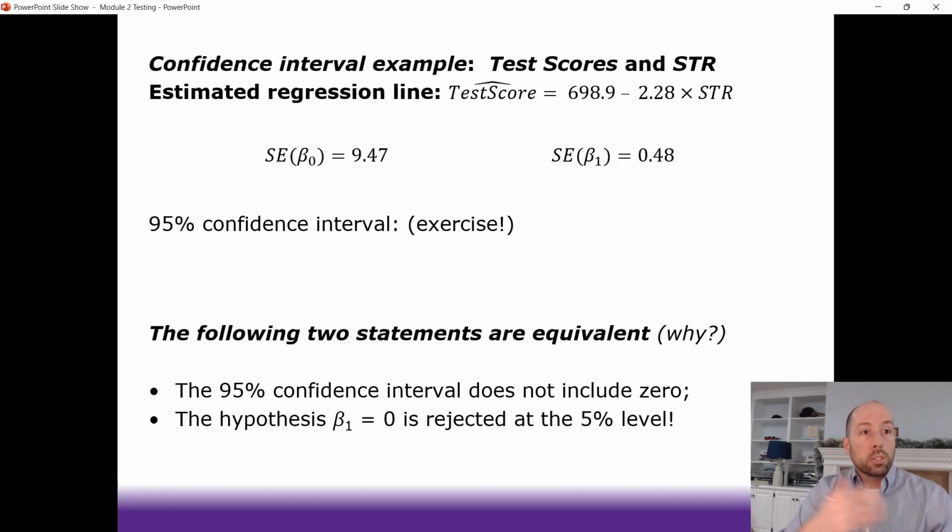Okay. So I give that to you as an exercise. You could try it with either beta 0, which has a standard error of 9.47, or you could try it with beta 1, which has a standard error of 0.48 in this case. When we interpret these, there are ways of writing out all of this. The predicted test score for any value of the student-teacher ratio that you could give me is going to be the intercept, beta 0 hat, plus beta 1 hat, which is negative, times the student-teacher ratio. That'll give me a predicted test score.